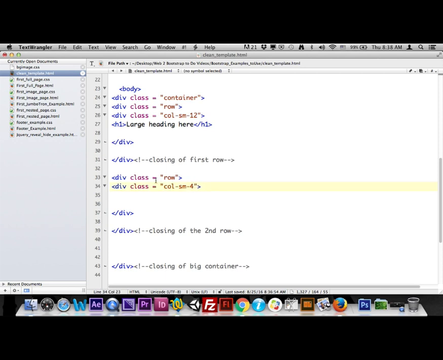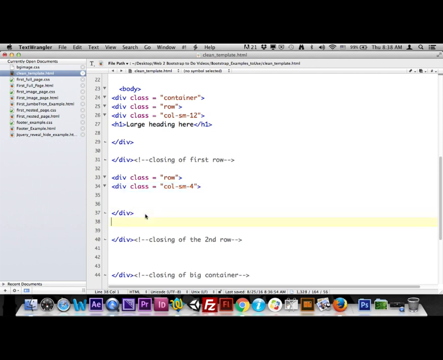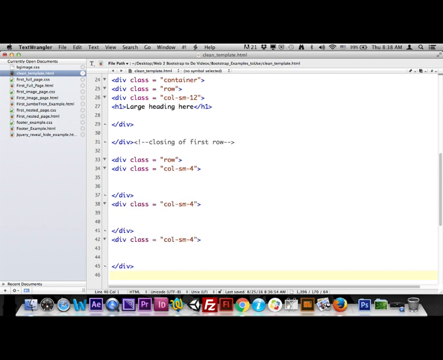like that. Now I don't have anything in it. I took away the heading that was in it because we don't have a large heading in the second row. But I can make these col-fours. And again, it doesn't matter how much space you have. So right now, I filled up a row with col-4, col-4, col-4. There is nothing in the columns, but it's all set to go. I'm going to save it.